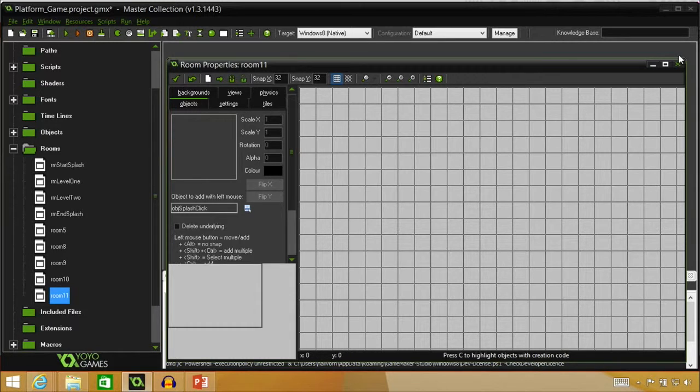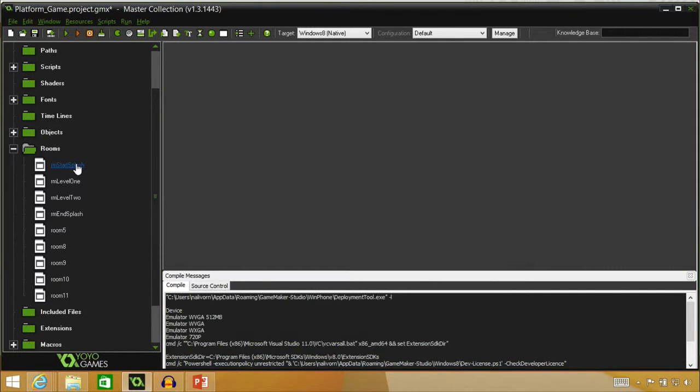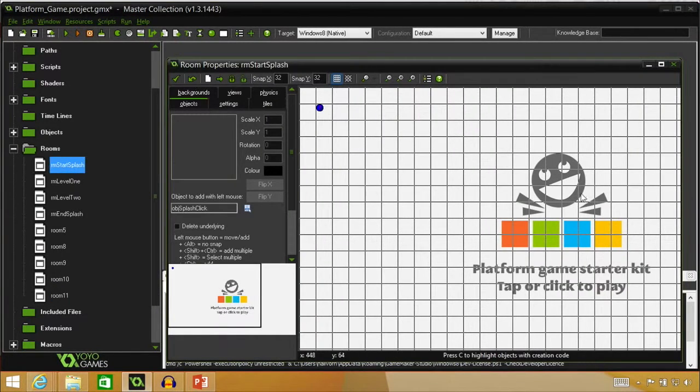But if we go back and look at the start splash room that we have, you can see here that we have one of these little question marks up in the corner. So those are actually objects that don't have any visual representation. But if you hover over it, we can see at the bottom that it is the object splash click.